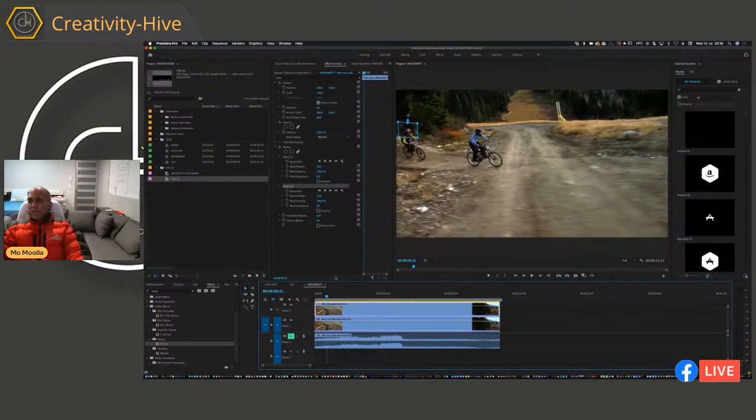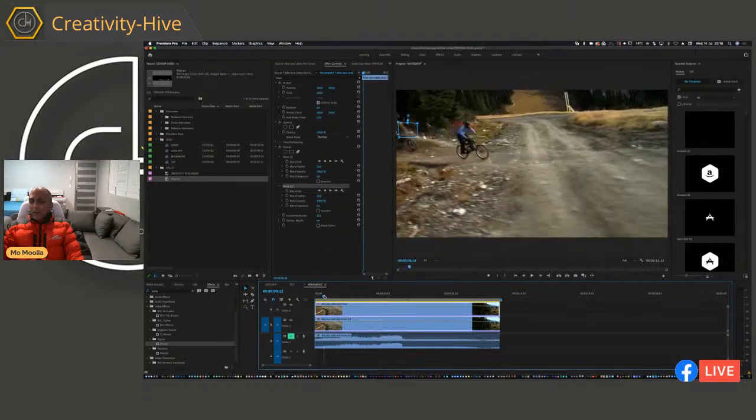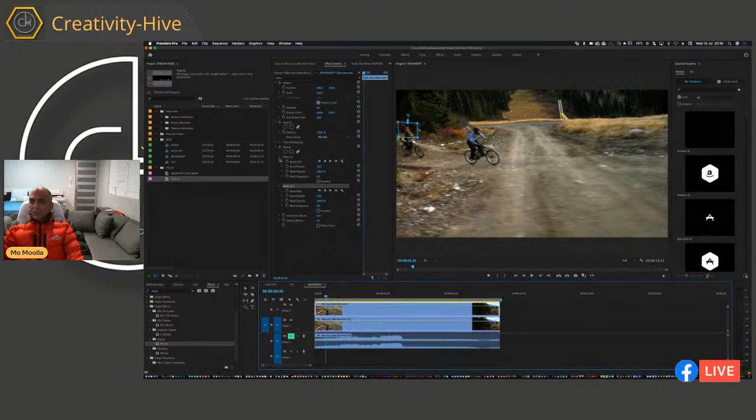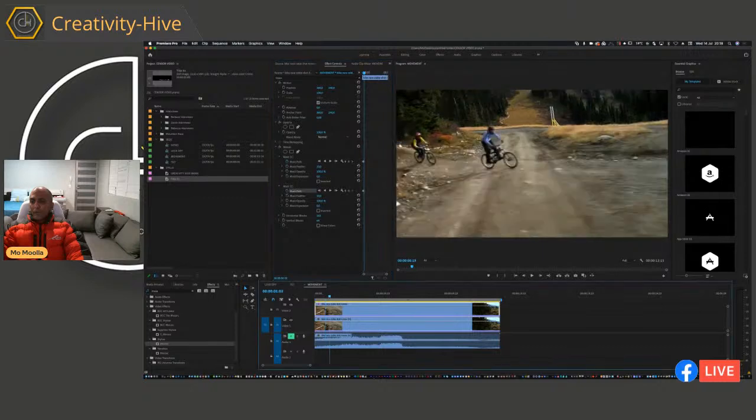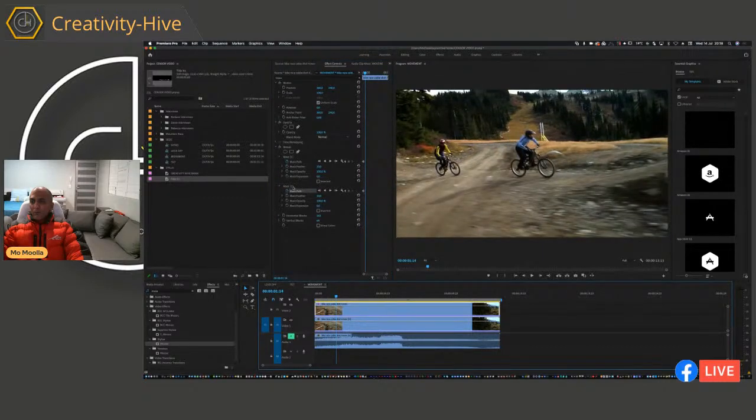Okay, and then what we'd need to do is keyframe the mask's position so that we follow the rider. So once again, back to the mask. Let's go forward. Sorry, that's mask 2. Let's go forward and go about there. All right, so let's look at what mask 2 does. We want it to be here.